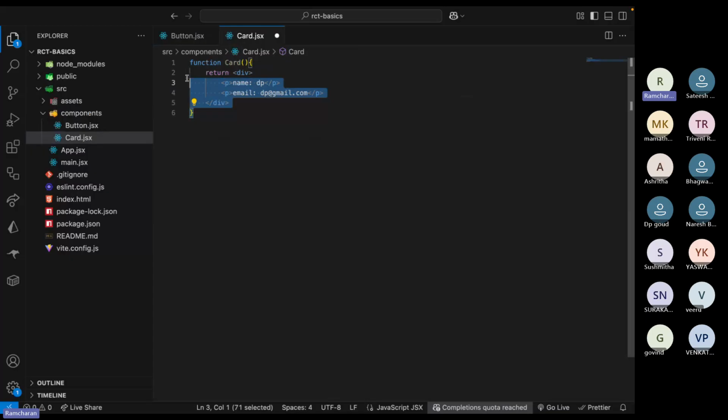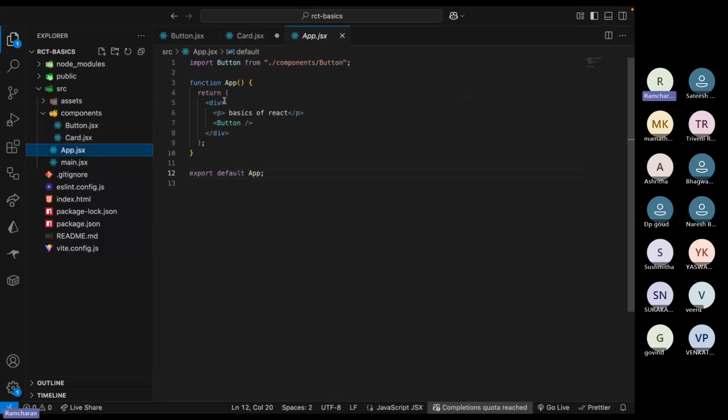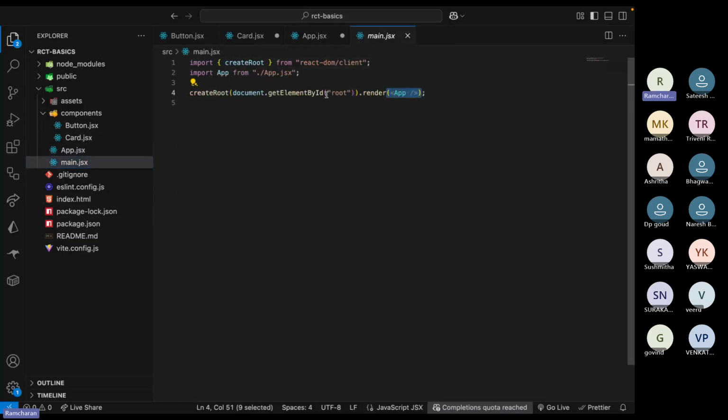If you export this, exporting means this is available for any other files to use. So now I want to use it in this app file, because why I am using this button, card, everything here? Because end of the day, app component is a root component. You will declare all components in your app component, and app is the root component which is loading in the root element.